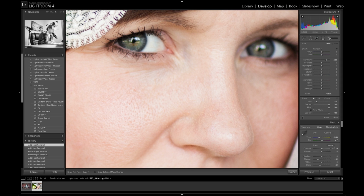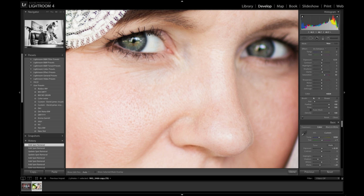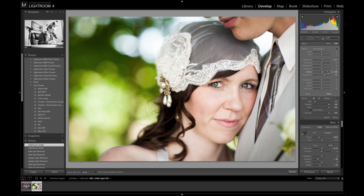Now I'm going to get another brush, and I'm going to go to the default iris enhance, and we'll start there. And I'm going to go around her eye just to kind of make it pop a little more. I'm going to do the same for this one, even though it's a little more blurred and in the dark. I'm going to zoom out and see what that's done so far, and you know, that's not too bad already. I might leave it or play with the exposure just a little. No, I'm going to leave it about where it was. I like that. That's pretty cool.